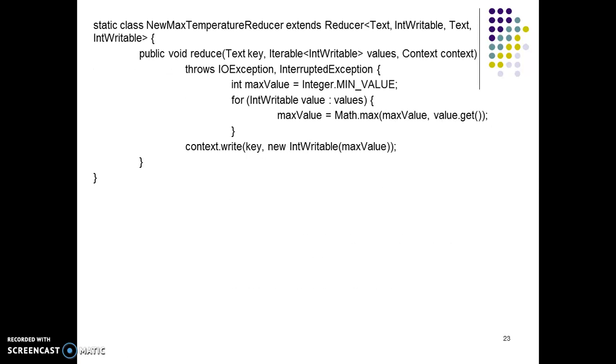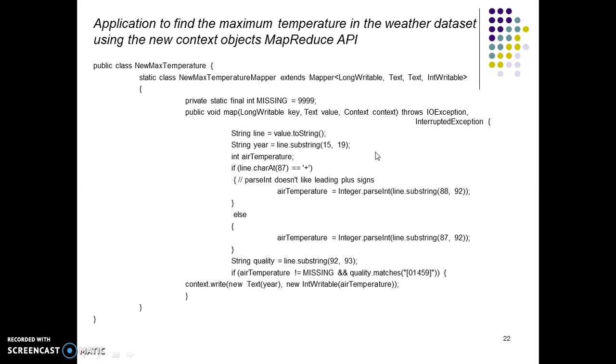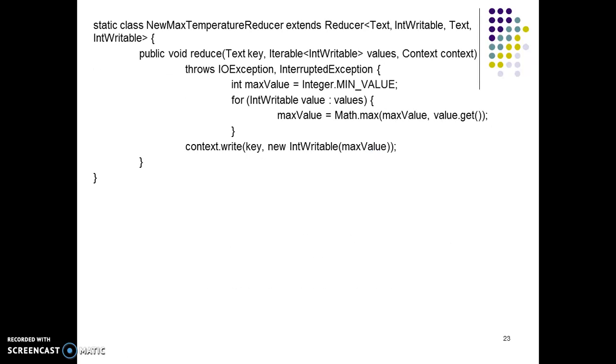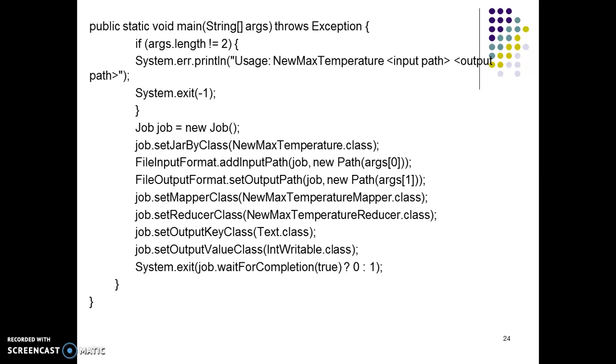So this is a reduce function for this. In the previous situation we have used the mapper function, and here we are making use of the reducer function. And here also we use context.write key, new IntWritable maxValue. So this is a mapper function, and this is a reducer function. Then this is the main application where we are writing the main function, and in the main function also what we are doing is we are using a job, and we are using FileInputFormat, FileOutputFormat, then setting all the things, and we are making use of setOutputKeyClass, setOutputValueClass, then all these things.